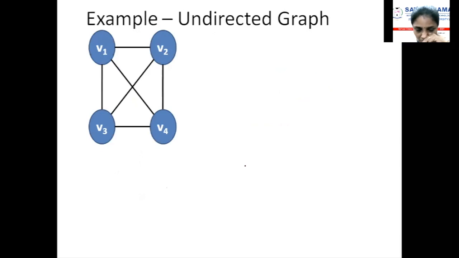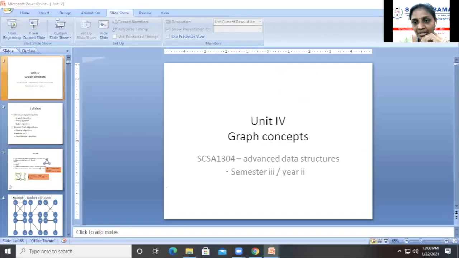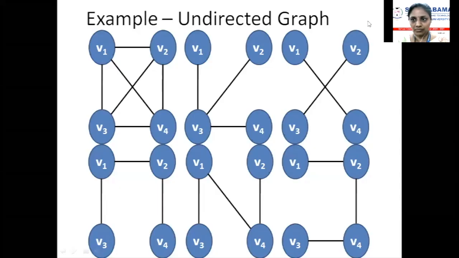Okay. So a graph can be a directed graph or an undirected graph. Now, what is an undirected graph? We have a number of examples here. An undirected graph is a graph which has got no direction. So here from V1 to V2, you have a line. An undirected graph is a graph wherein the directions are not marked. So these are some examples of undirected graphs.